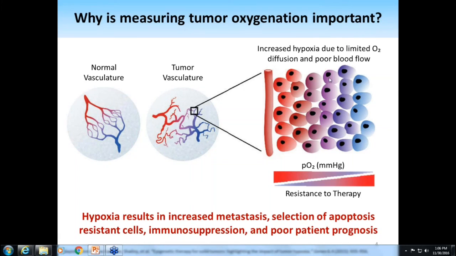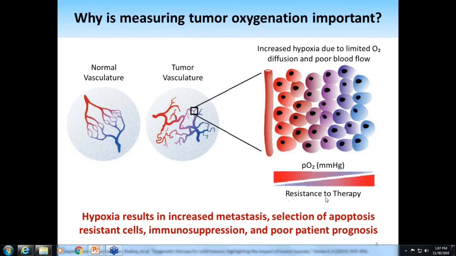What commonly happens is that as the tumor grows, it usually grows beyond the means of the blood supply. So we have diffusion limits to how far oxygen can diffuse from the vessel into the tumor. This is about 180 microns. As we get farther and farther away from the vessel, the level of oxygen decreases significantly, and that's shown here when you look at the PO2, or the partial pressure of oxygen, in the tissue. In addition, since some of these vessels loop around and go nowhere, there's very poor blood flow. This is another problem, because some regions of the tumor might not even be getting fresh blood.